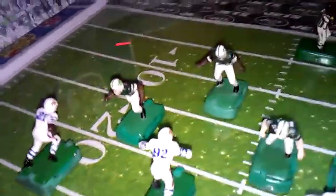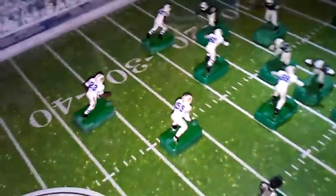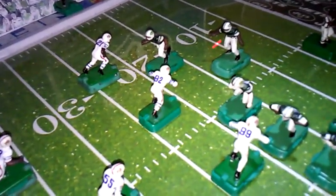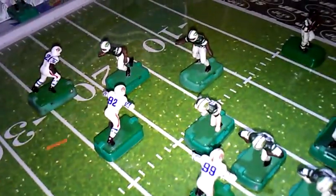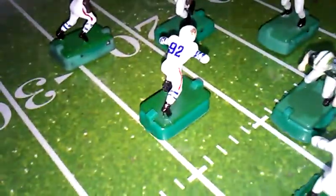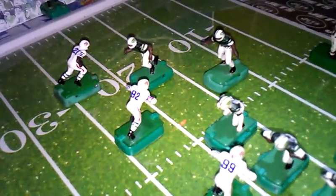The corner, McKelvin, will take the 9 with outside containment to the sidelines. 23, Aaron Williams, will come up into the 7, splitting the receiver and the tight end. The hybrid in Darius is in the six.